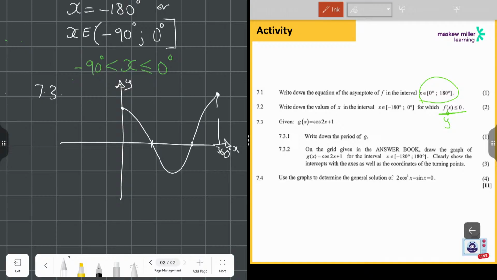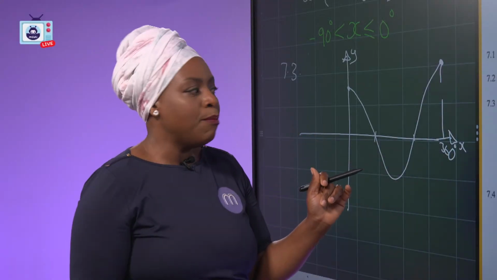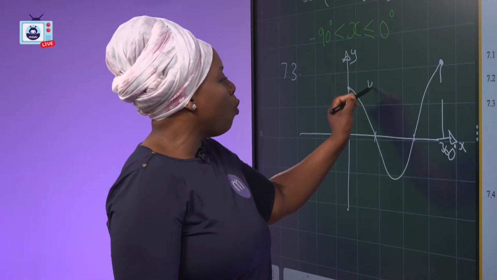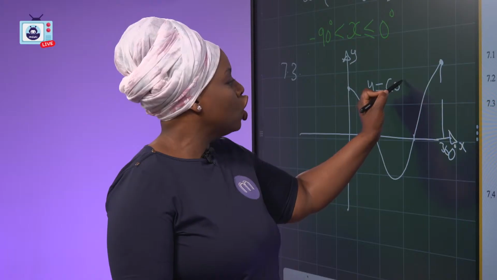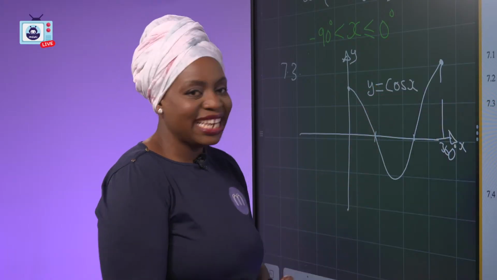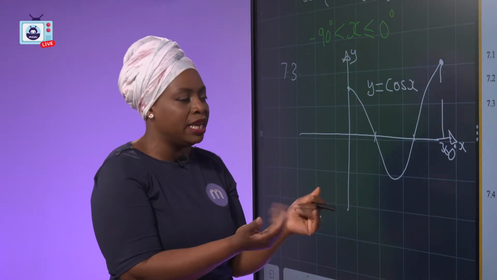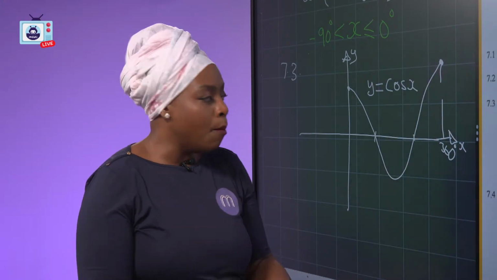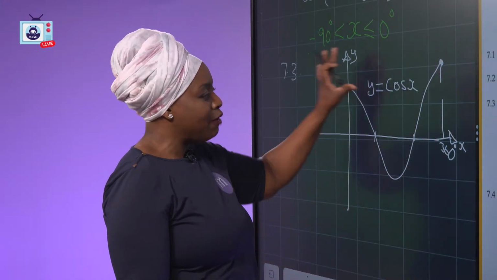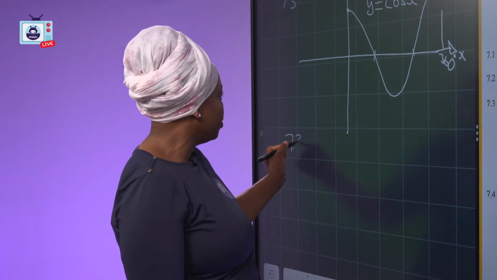So this is an example of what we describe as a period. For example, this will be just for y or cos, f of x equals cos x. Just like that, because we have nothing on it, that is how the period will be. But the moment I have something in front of my angle, that will affect my period completely. So that is why I have drawn this for you to look at as a reference, right?